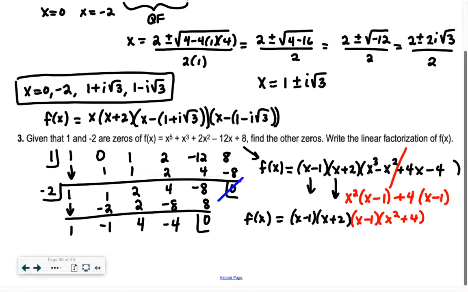So this would be linear factors and an irreducible quadratic. Do we know where the irreducible quadratic is? Right here, right? Because you can't factor it further like our normal factoring, like you learned in Algebra 2. Okay, now notice the words that I used though. I said find the linear factorization. So that means that I want all of them to be what I call linear factors, like x minus 1. Right, so I'm gonna have to go down a little bit further.